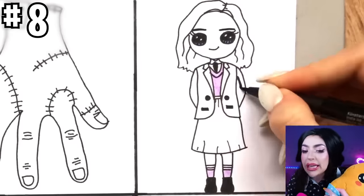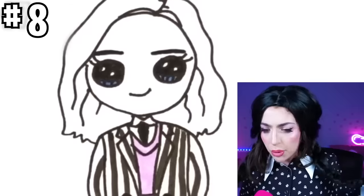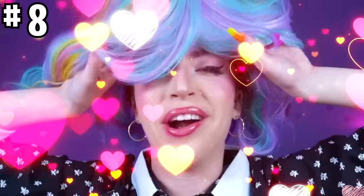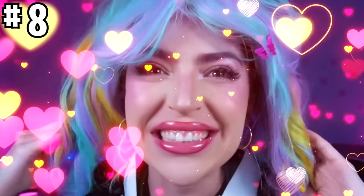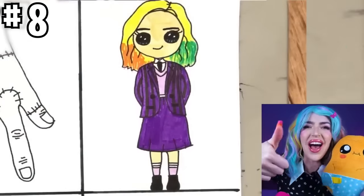Oh, look, family, Enid is wearing her school uniform with her pretty pink top underneath. But wait a second, Enid doesn't have hair like Wednesday. Her hair is more like this. Wow! And ta-da! Here we have the final product!